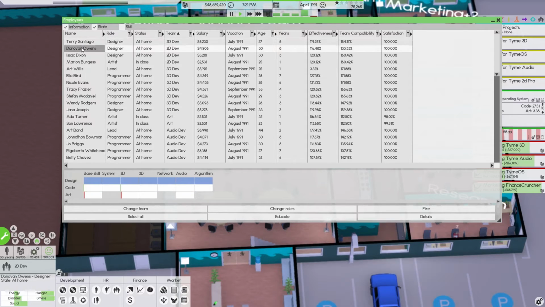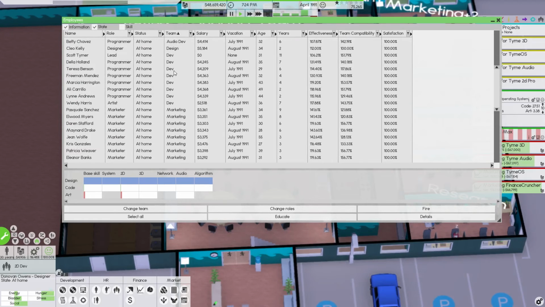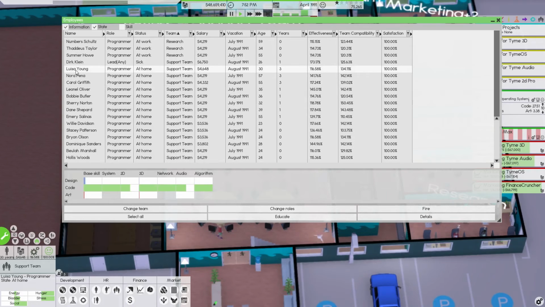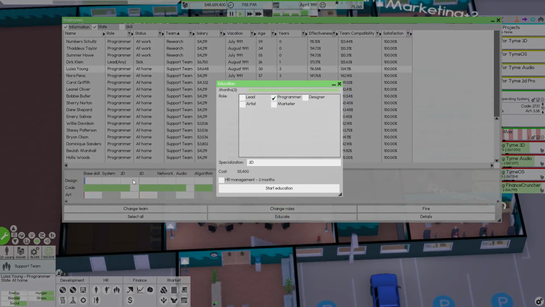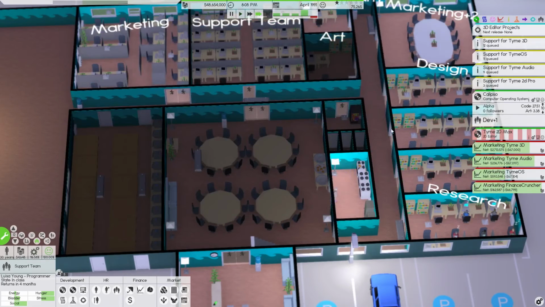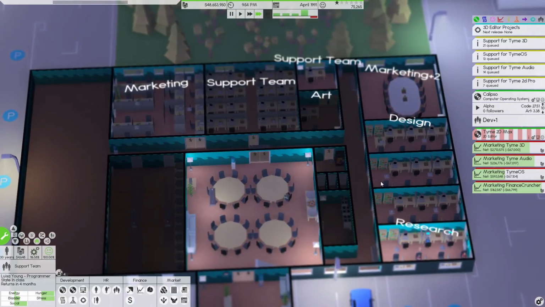How's our 2D designer? Oh, those are designers. We don't have any 2D programmers, right? Anybody else on the support team that should be with us on dev or another team? Not really, but we could send more people over. Like Carol here is pretty good, although Carol is also fairly old, so I don't know if I want to invest too much in Carol. Luisa, let's get you educated. Programming, go ahead and max out 2D. And then we'll have to revisit Luisa and send them for audio, and then they can be put onto Calypso's development team. And that should be okay.